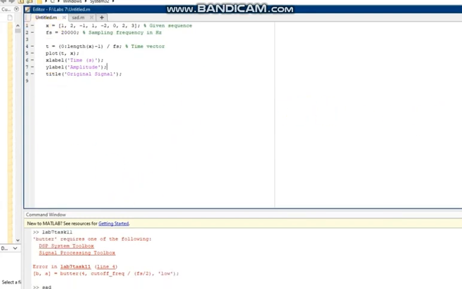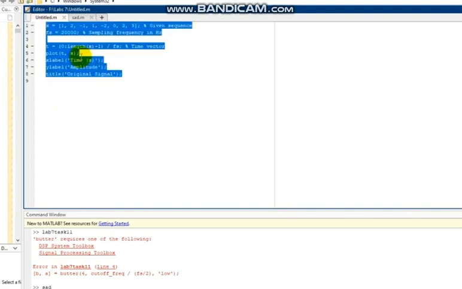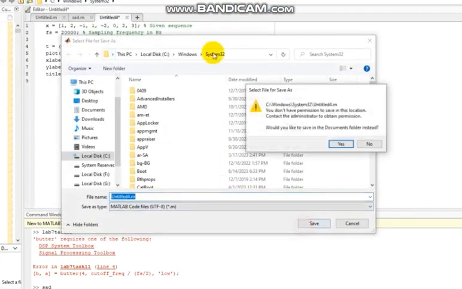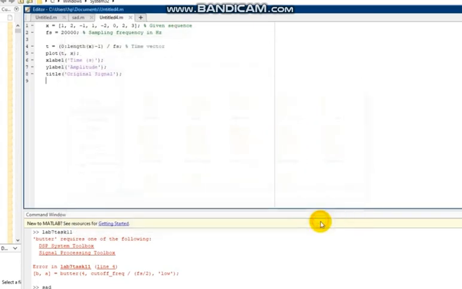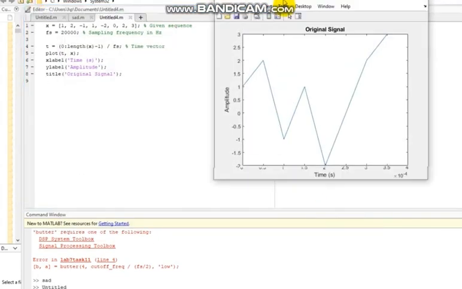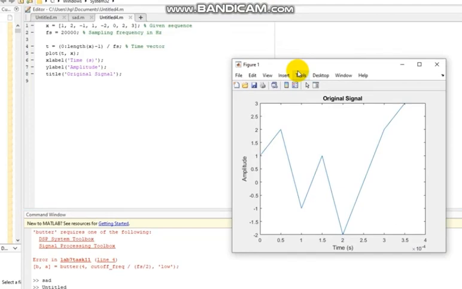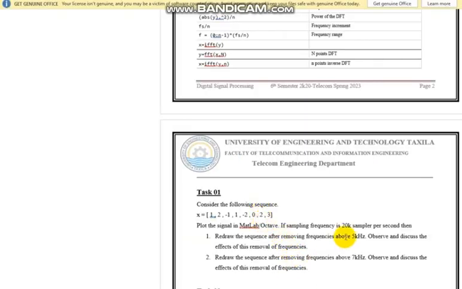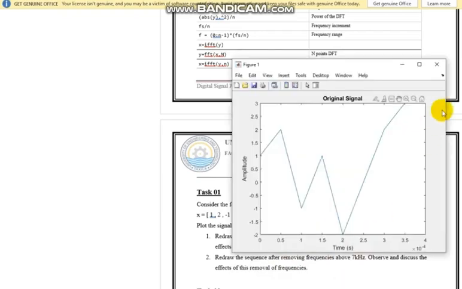We need to first save this, and now when we run this, we get a graph like the one shown for the simple values of sampling frequency and the different values for time. Now we apply the removal of frequencies above 5 kilohertz.